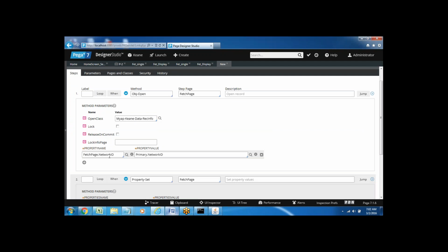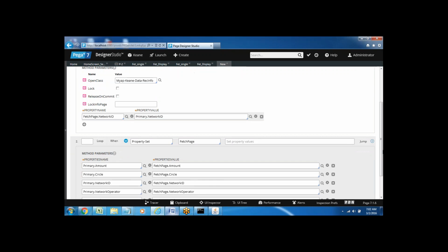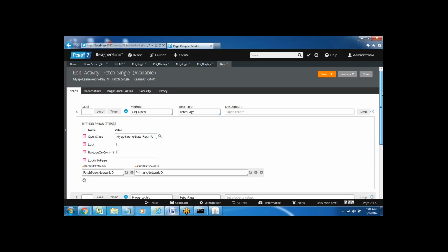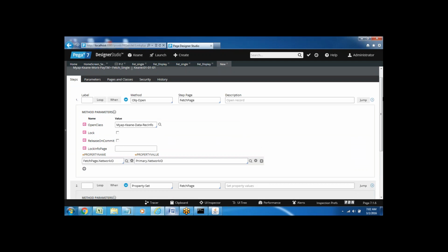So it will search based on the primary key only, right? We give the record and it will search for the value in the database. If the value matches the record given in the property name in the user interface, then it will move forward to the next step. In the coming sessions we can also add server validations.